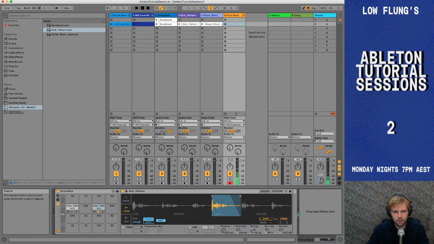So it's got a bit of a, that's called attack. Attack is how much time it takes for the sample to reach full amplitude, full volume. So that's really useful. The other way is called release, and there are other things, but I'm not going to get too technical. So we've got a little fade in.